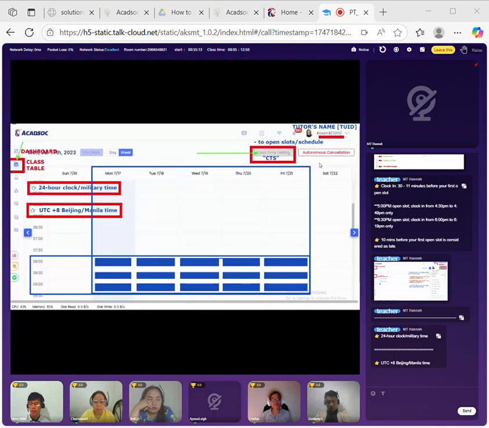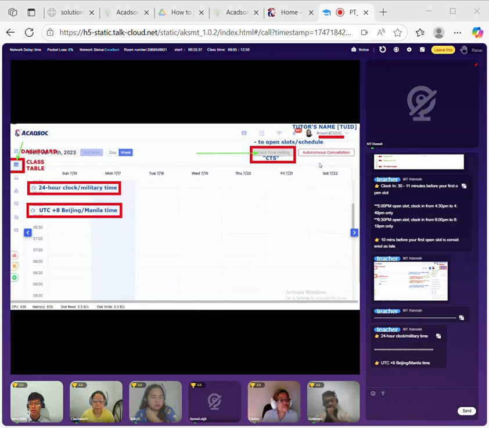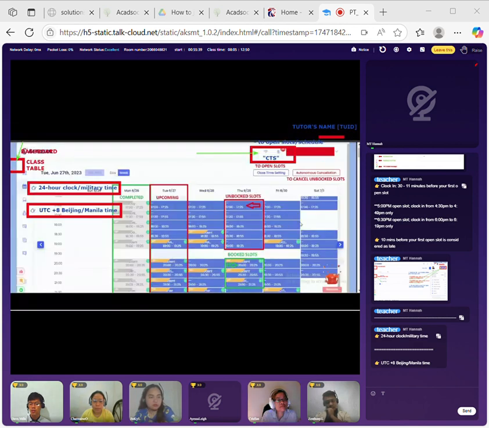Now, once you press all the schedules, replacing your class time setting button is the submit button. Once you click the submit button, this part right here will start to load. Once the loading ends, teachers, you can click the class table icon on the left side to refresh. Now, once you click the class table icon on the left side, this is what you can see on your screen. Let me say you have successfully opened slots, you have successfully plotted classes.